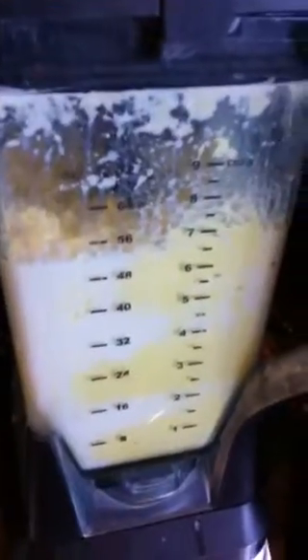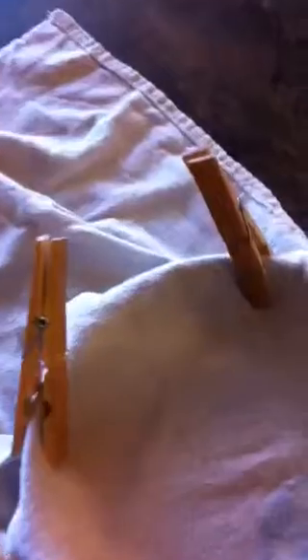Once it's done, you can see how it's all clumped in there and there's the buttermilk. I'll take this off. We're actually making yogurt right now so my usual container is in use — I'll just set this aside. This is kind of what you're looking at when you're done. Then I've got a little container with a rag we use for straining.